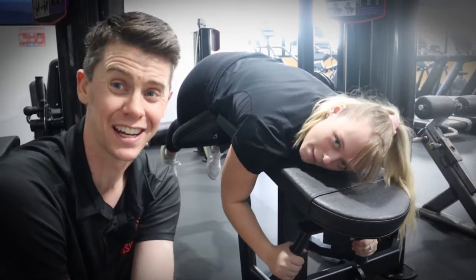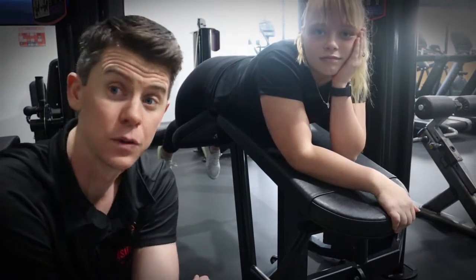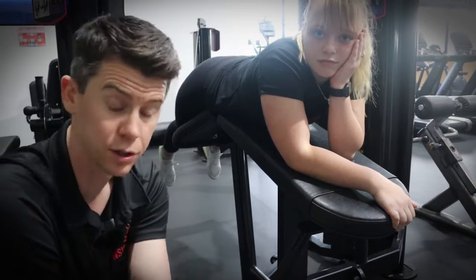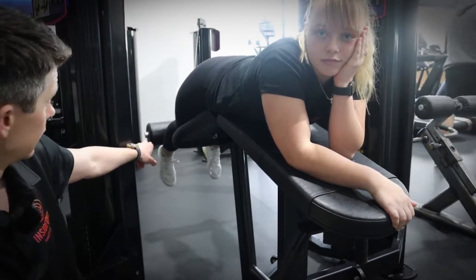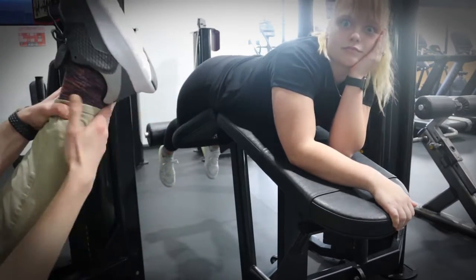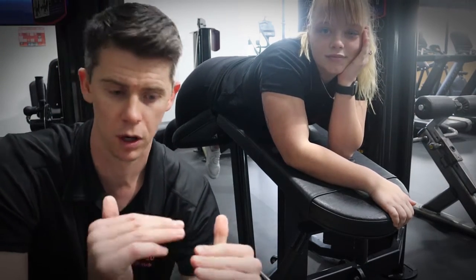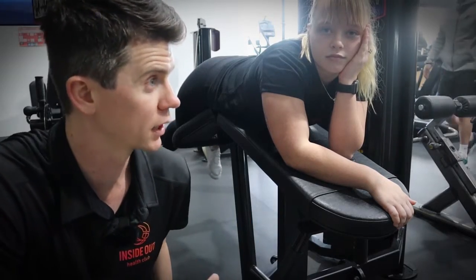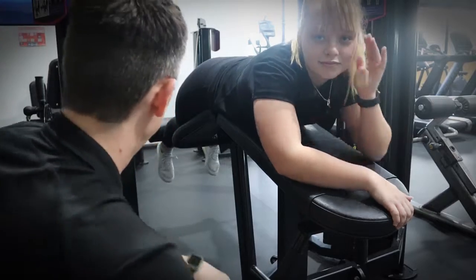This is a hamstring exercise, so it works the upper back of the leg and a little bit on the glutes. Now it's similar to the leg extension in that there's a roll at the back, which you can see just here, and you want to make sure that's right on your heels, like this part of your heel. You don't want it right on the end of the foot. You want it almost above the heel, kind of on your Achilles, where the leg runs into the top of the heel.